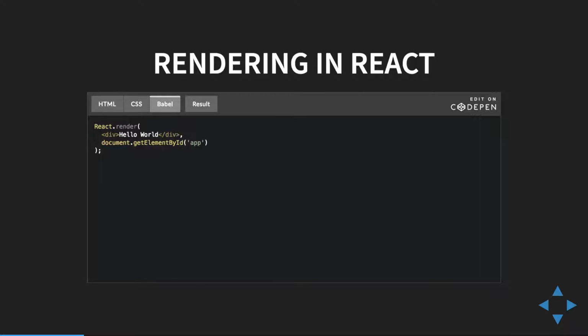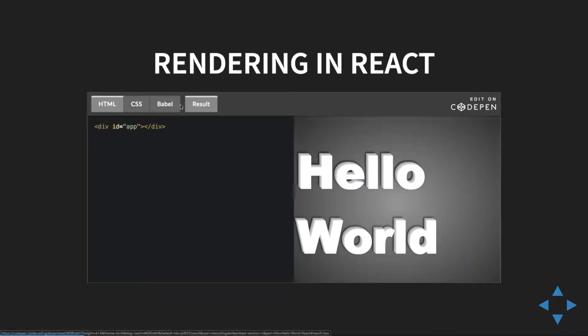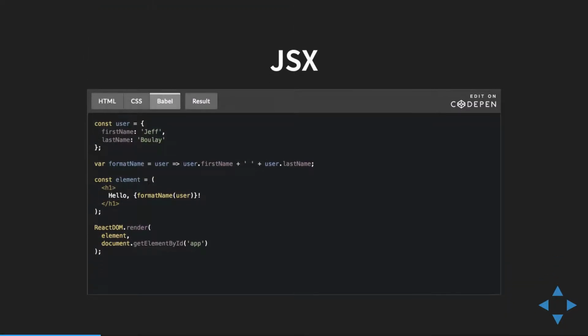If you're looking at the HTML, there's just a div with an ID of app. So nothing really fancy here. And you can see it produces hello world. That's what we're going to see repeated here.